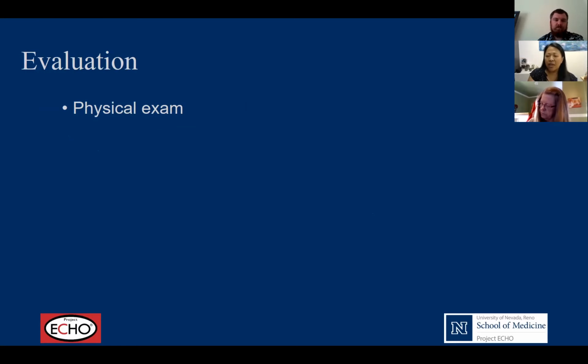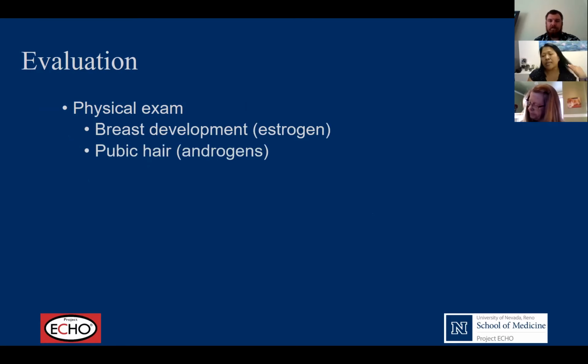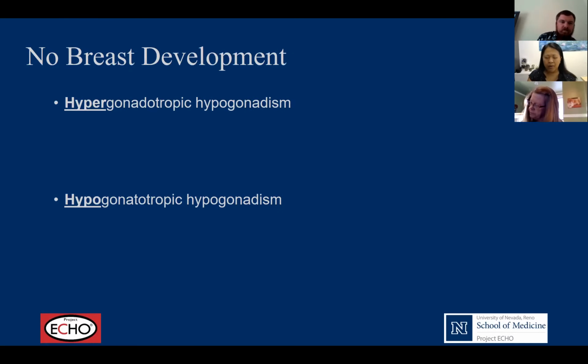Okay, so in the evaluation, a lot of these slides in regards to evaluation are pretty much the same from case to case. So first is the physical exam, all right? Is there breast development? If there's breast development, then you know there's estrogen in the system. That's important to know. Is there pubic hair? If there's pubic hair, then you know there's androgens in the system as well. Then you do an external genitalia exam. Is the vagina there? Is it a normal vagina? Obviously, you won't know if the uterus is there unless you have x-ray vision. So thinking about just, does the plumbing exist in your physical exam? All right, so starting from those physical findings.